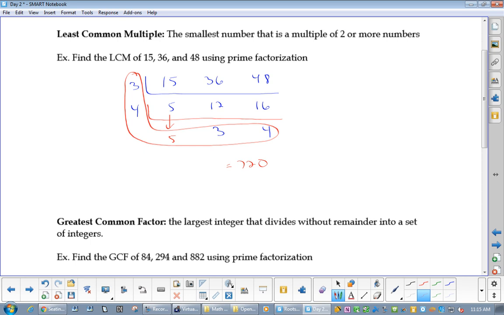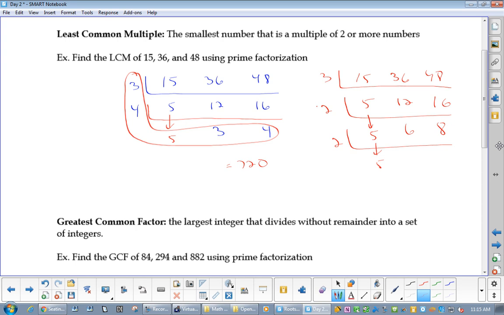No, you can keep, because if I could just do it differently, I got my 15, 36, and 48. So that'll be my 5, my 12, my 16. So I did a 2 because I'll drop that, right? So my 5 got dropped, and then that became 6, and that became 8. Now look, I can still go into these 2, so I will drop that one again. Okay, and then I do my 2, and I got my 3, and I got my 4.